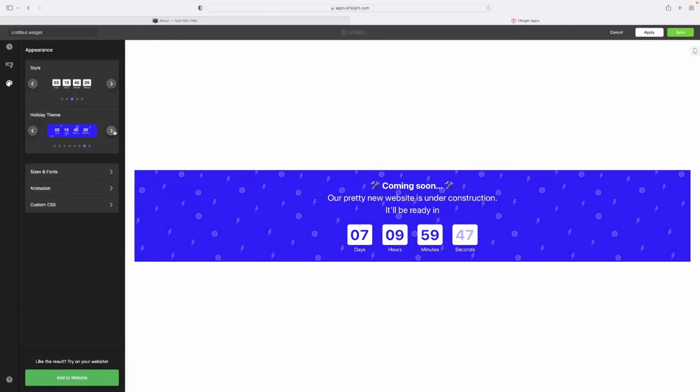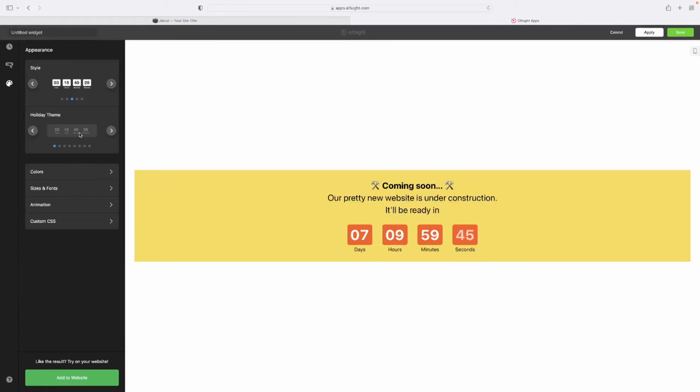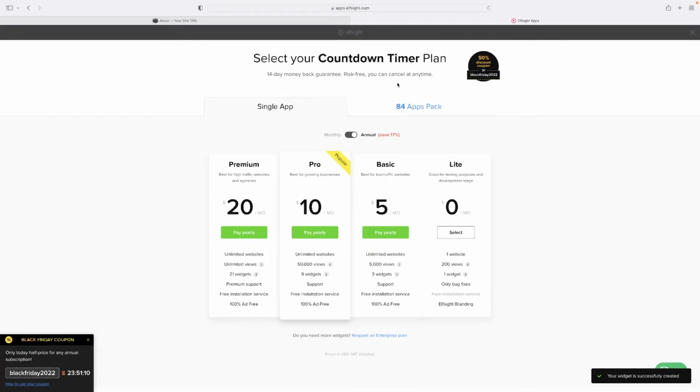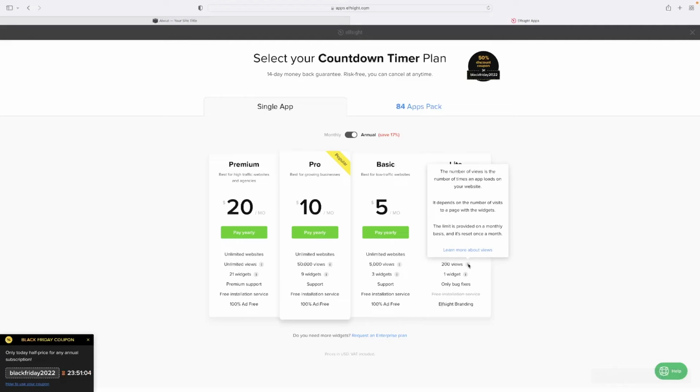We've obviously got Halloween and a couple of different kind of background themes like that for you. So once you've customized it and you're happy with it, you can hit add to website, and that'll then add it to the list of widgets. And obviously we don't need this, so you can just close that. It's asking us if we want to upgrade, and the light version is enough for this. It only allows you one widget though, okay?